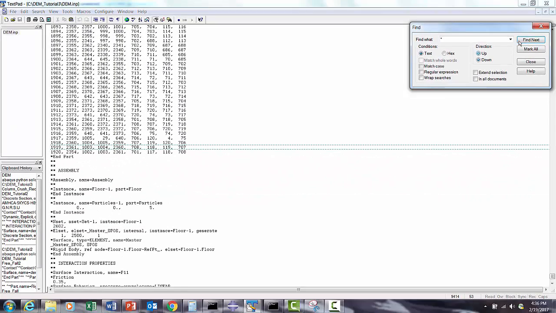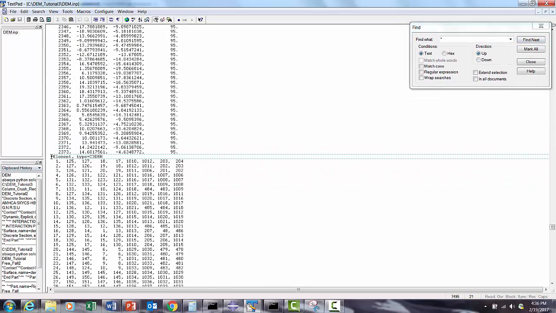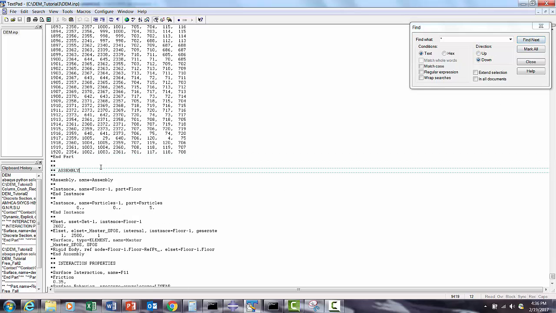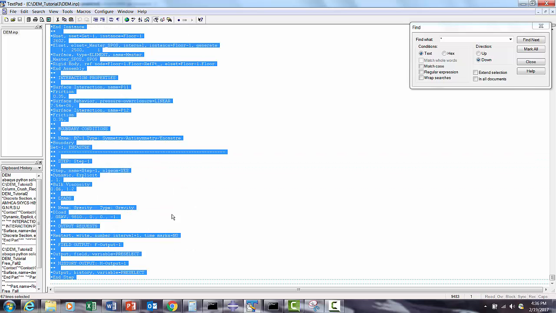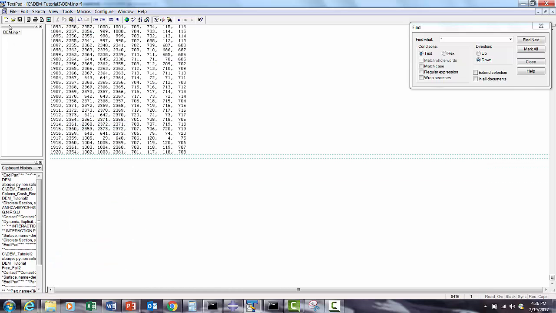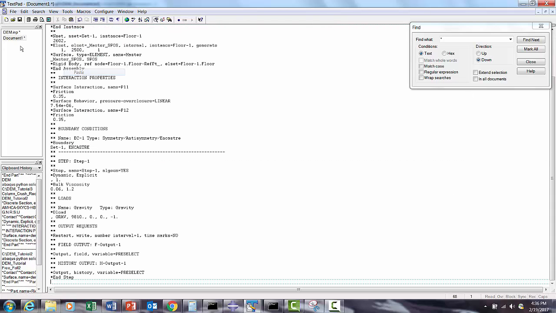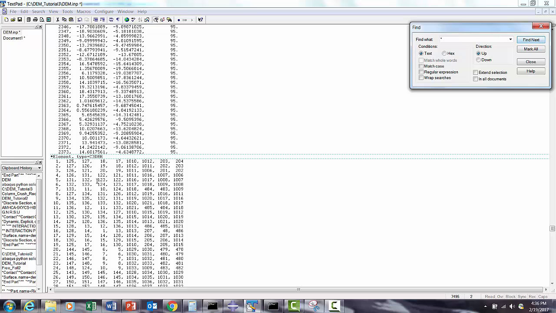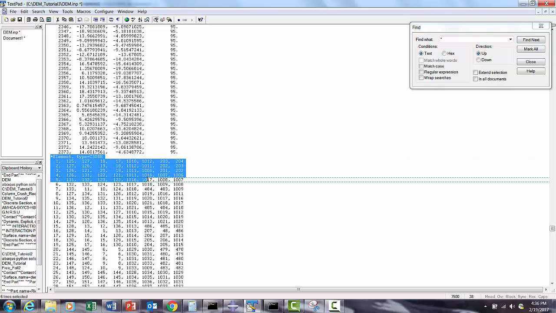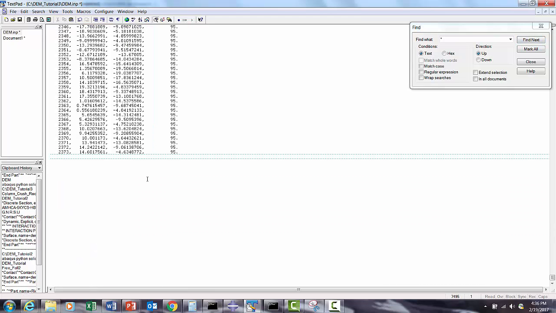So what I generally do, I go to this, go one more star down, use control and cut it, so that it's easy for me to cut and paste. Then I go up to star element, and I control and delete it. So the solid definition is gone.